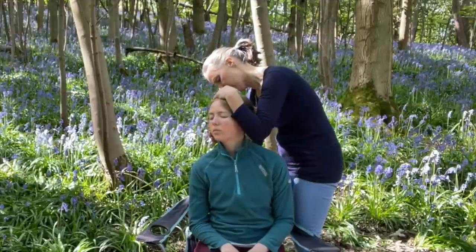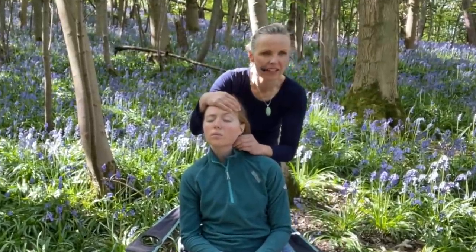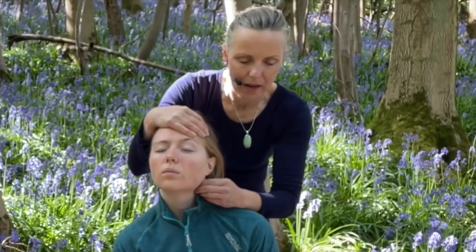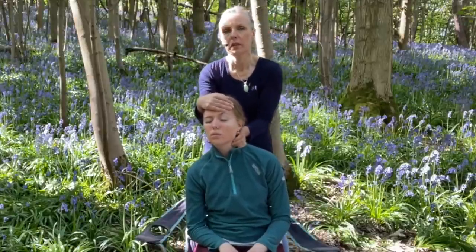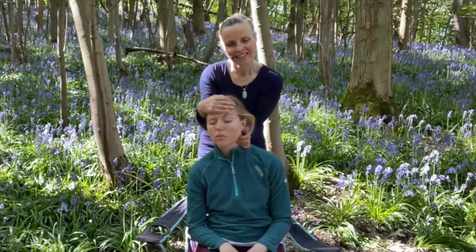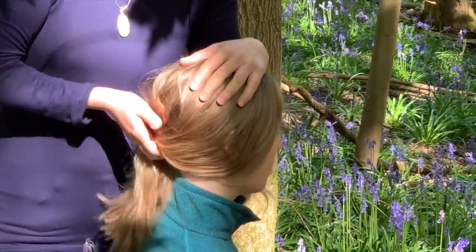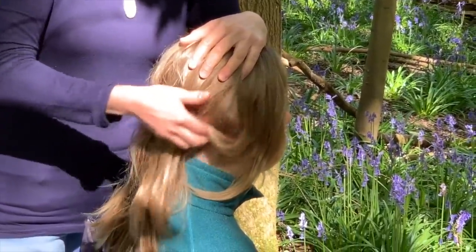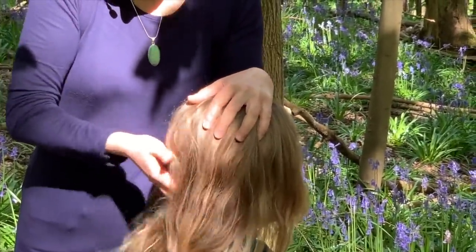Forwards over the side of the neck. Really lovely. This is an area that can be full of tension and therefore pain or soreness when being touched. And then the whole hand coming forwards, the base of the hand, in a rubbing action under that bone line. You feel there's a sort of ridge there. Feels really nice to have this massaged, massaging all of that pain away.